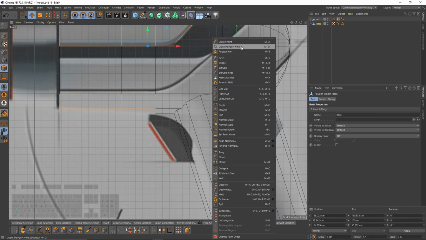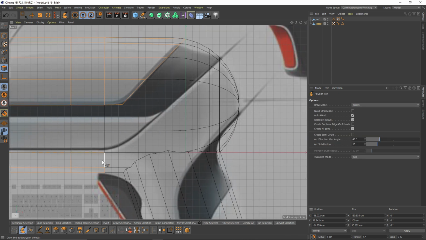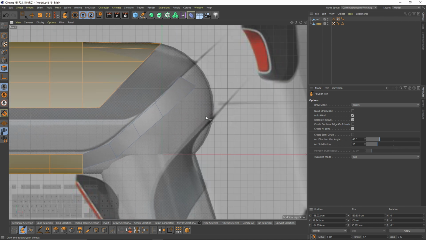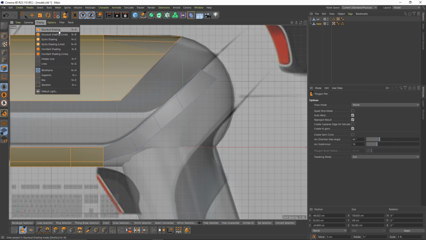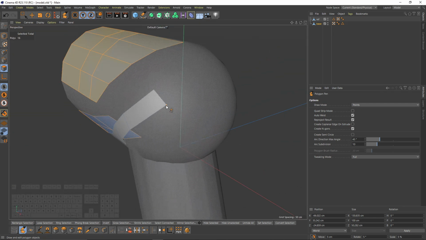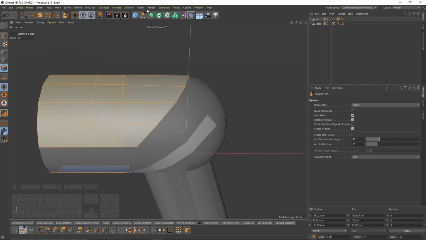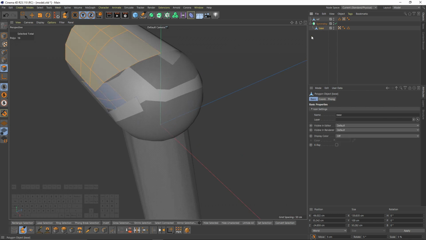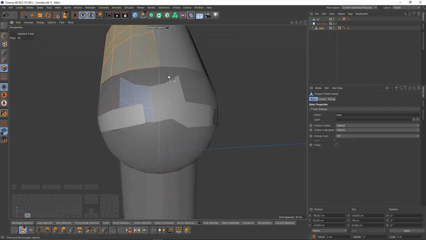Now I will right click, go back to polygon pen, press Ctrl, and I will start to extrude. So sometimes your reproject result won't work if you are not in the shading mode. So don't forget that. I will also put my base into the symmetry object and change the mirror plane so I can see the center line.